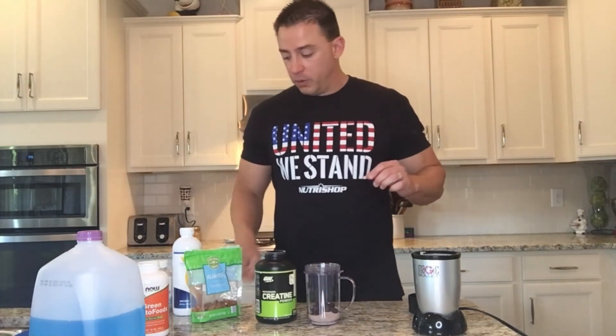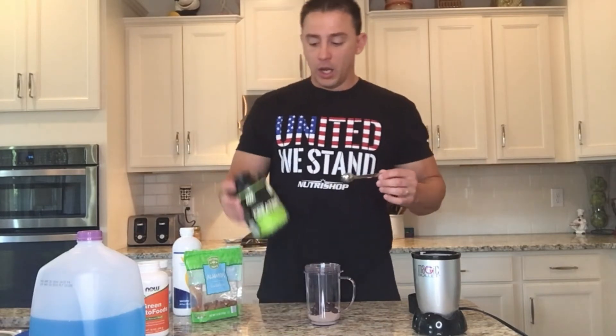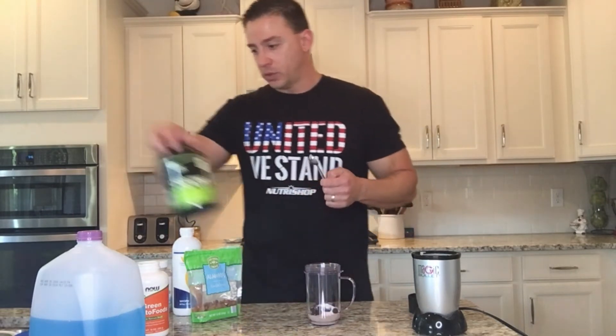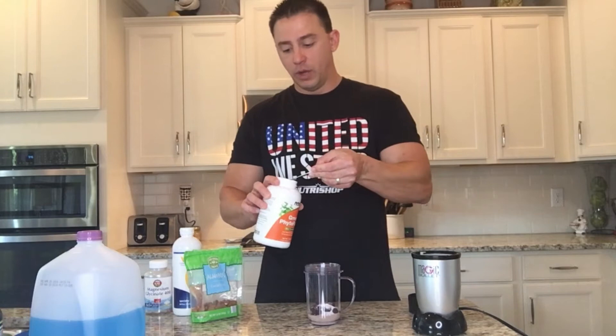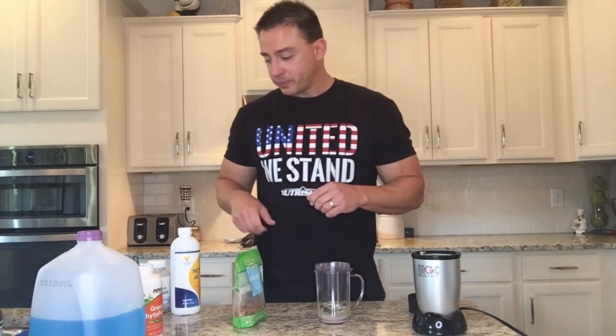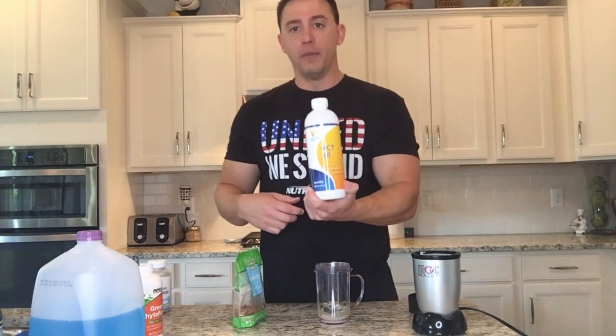Next, if you are on a workout regimen and going to the gym on a regular basis, I like adding a scoop of creatine — this is going to help with muscle repair and building muscle. Also add some greens powder: if you're struggling to get enough leafy greens into your diet on a daily basis, I highly encourage getting some kind of powdered green supplement. I just do a teaspoon scoop. I will warn you, the green powder has a very significant flavor, so be prepared for that.